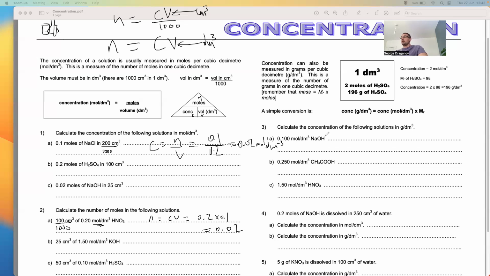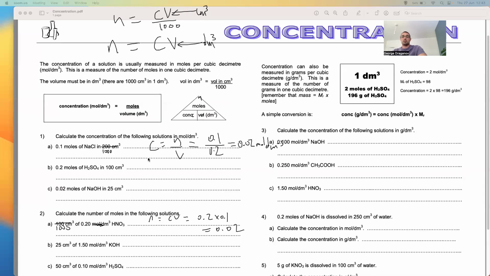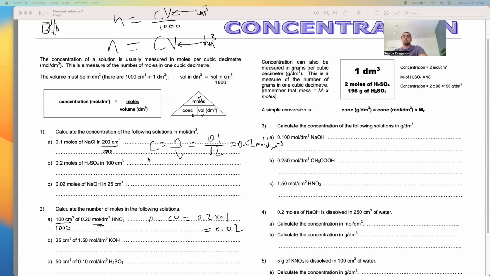Okay, exercise 3. I'm going to do the first one. Now here, there's actually one slightly extra concept as such. Concentration, obviously the standard way of measuring it is the moles per decimeter cubed, but you can also do it in terms of mass per decimeter cubed. So how many grams of solid did you add to 1 liter? So that will be g slash decimeter cubed.